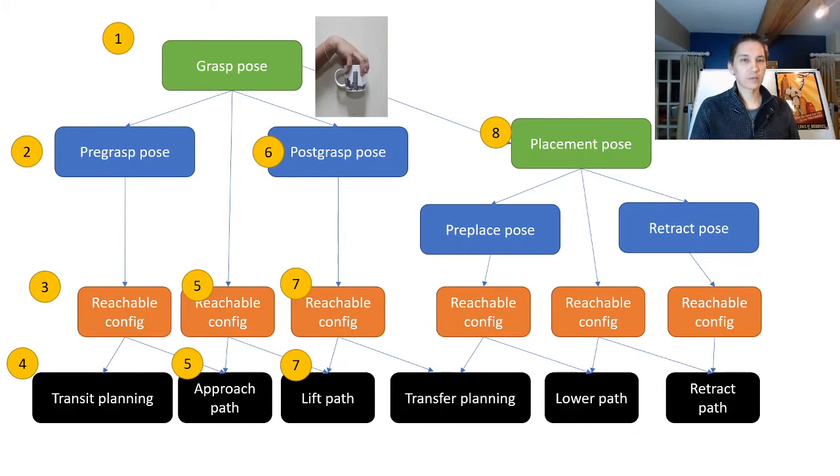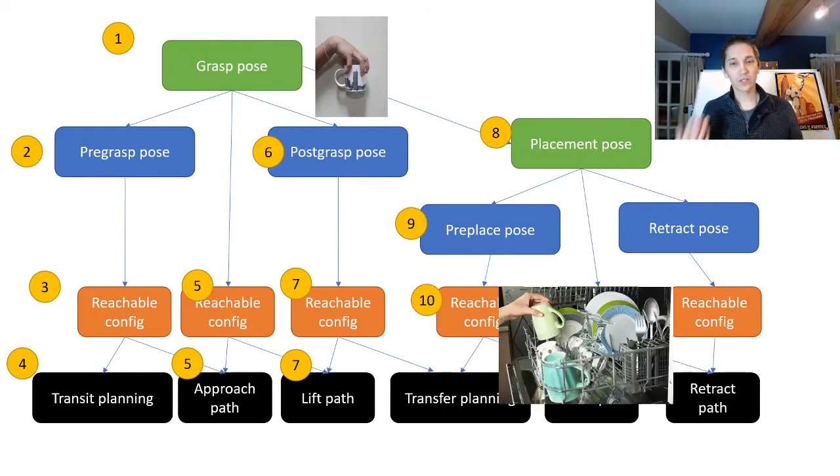We'll then find a placement pose for where this might need to go, and then maybe at this point where we try to determine the reachable configuration for the pre-placement pose, we'll do collision detection, and we'll find out that, well, let's say we're trying to load this object into a dishwasher, and we've grabbed this mug from the top, and now we need to load it in the opposite way. Well, we can't do that without our gripper running into the dishwasher itself.